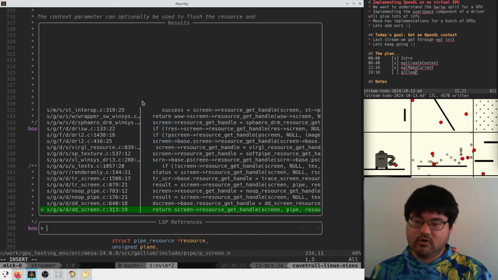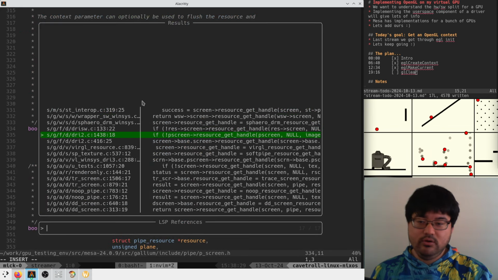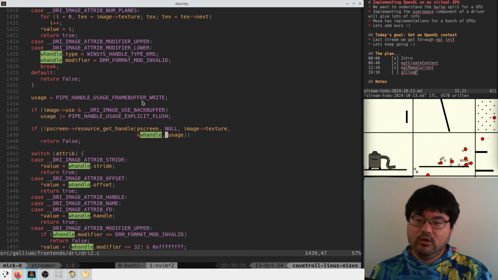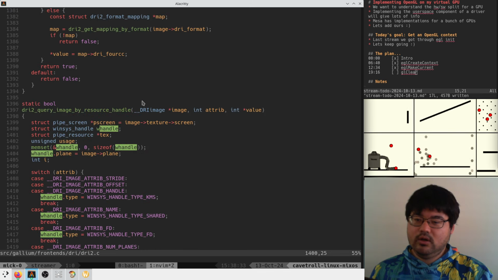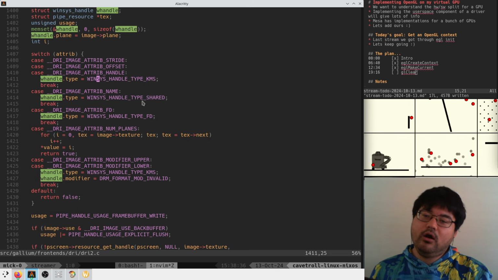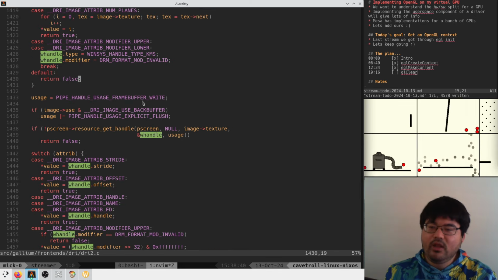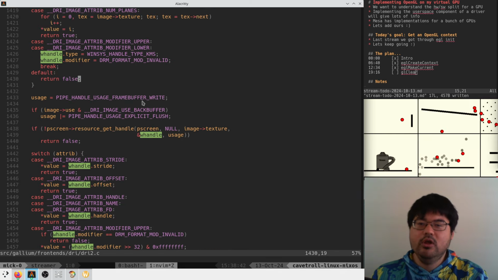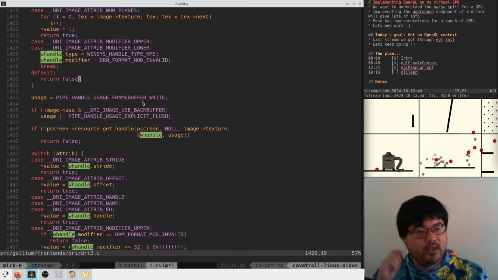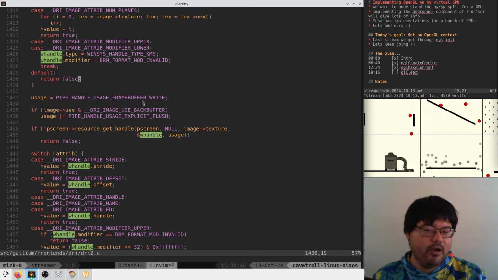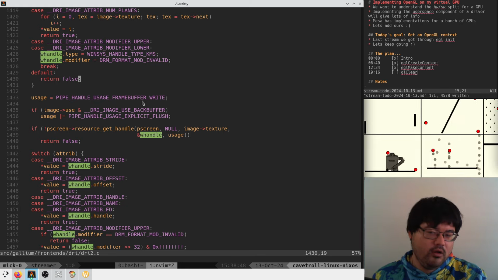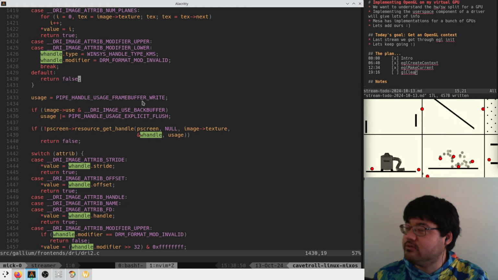So that means that whoever calls this in DRI2, we are probably doing some sort of KMS rendering. And he's trying to get a handle for something that we can do KMS rendering with, which I guess would be typically the dumb buffer allocated. You would do a dumb buffer allocation, right?